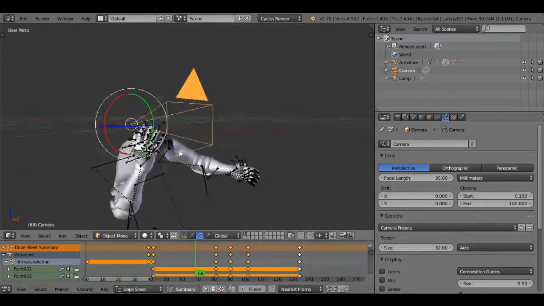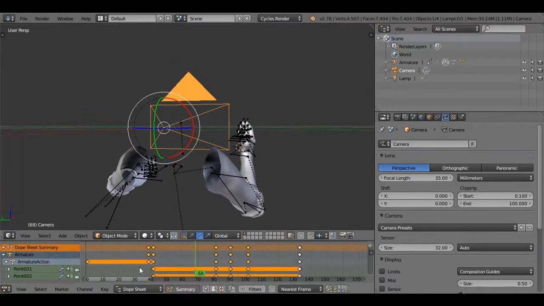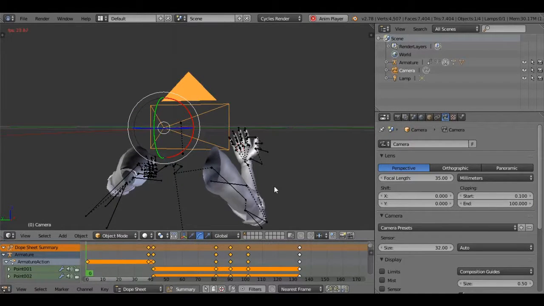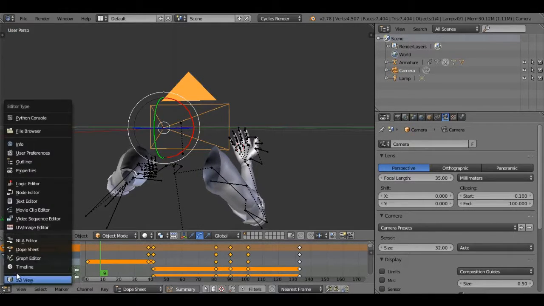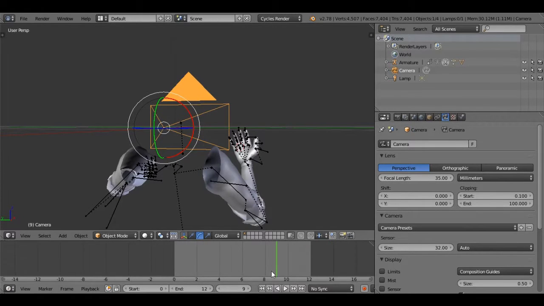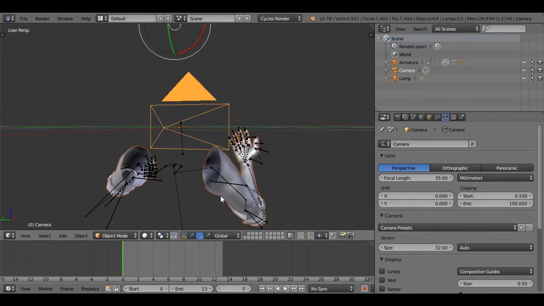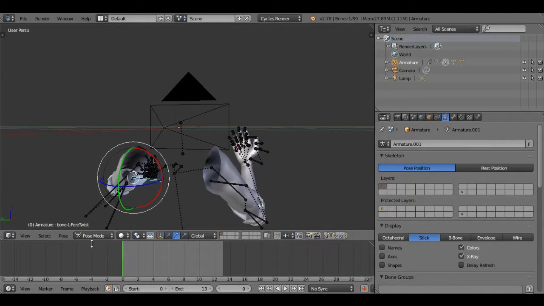play the animation here. Hit Alt A, and it will play only up to the 10 spot. So let's fix that. Play it up to 10. And how many keyframes do we actually have? No clue. Usually it shows our keyframes. Actually, it's not showing them because we're not in pose mode. We're in object mode. Okay.